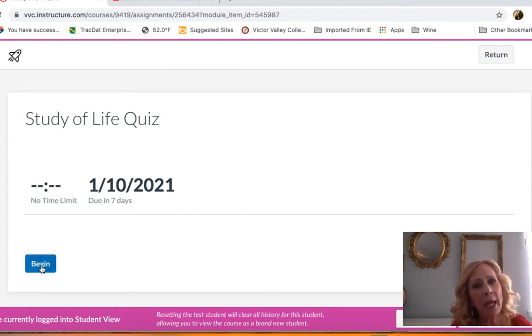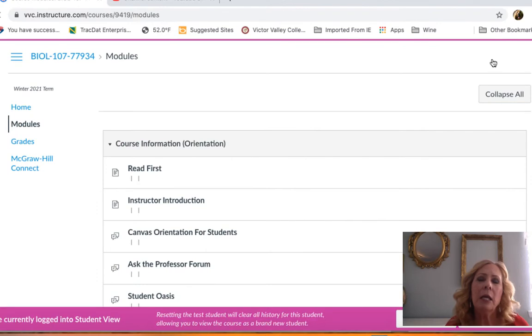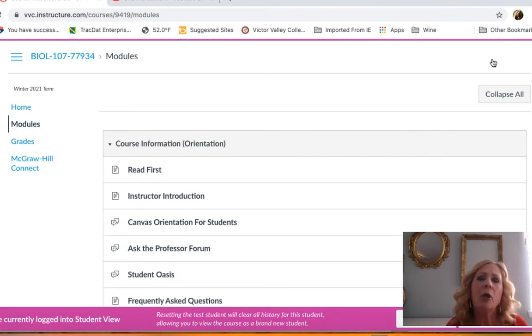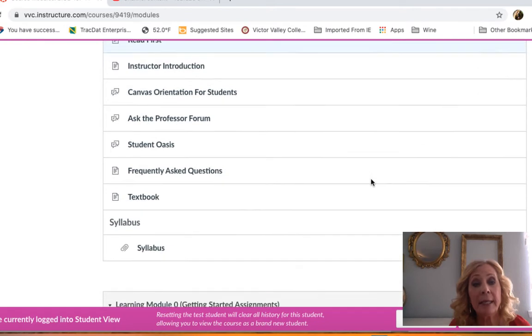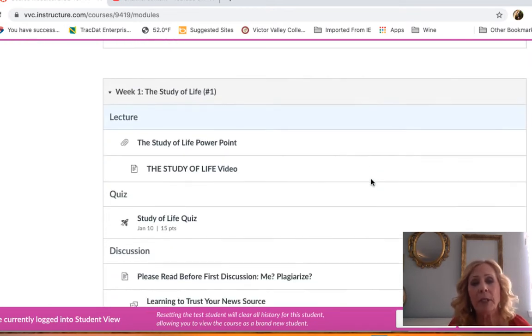And then once you take the quiz, it's going to tell you your score and also tell you what the correct answers were for that quiz, so it'll be able to help you study, because the questions in the quiz are going to be very similar, not exact, they're not going to be the same questions, but they're going to be similar types of questions that you're going to see in your exam. They're going to cover similar material.